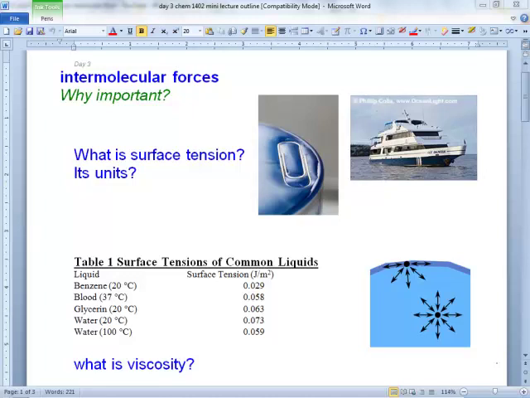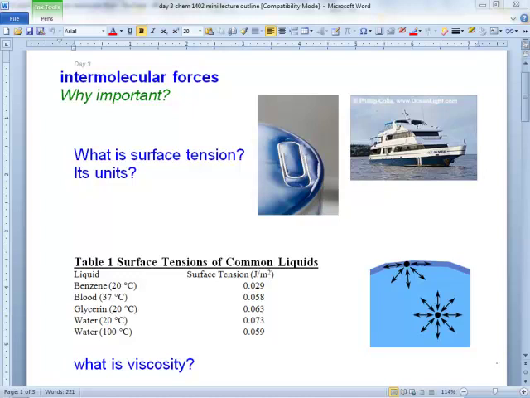It's about 50 grams, my little boat, and the shape is a rectangle. So if you measure length times width times height, and divide the 50 grams by that volume, you get a number that's less than 1. It's like 0.92 or something. So it doesn't float very well, but the point is it floats. If I got a number bigger than 1, it's going to sink like a rock. Okay, so two different phenomena going on there.